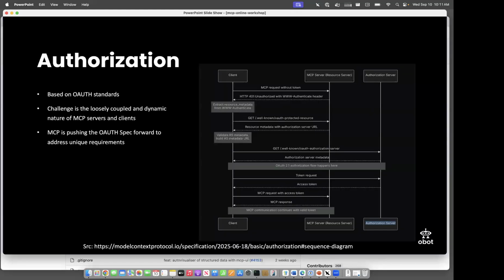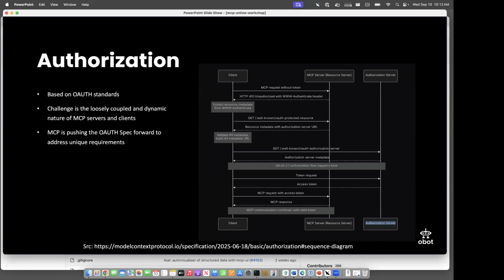The big piece it's really tackling all the hard problems on is the authorization bits. They've standardized on OAuth and being able to use that as a protocol for handling all of the authentication and authorization within systems. The challenge is you've got a lot of AI clients, and in theory we're going to have a lot of AI agents using these MCP servers, and they're going to be largely decoupled. You don't know who's going to hit it when.